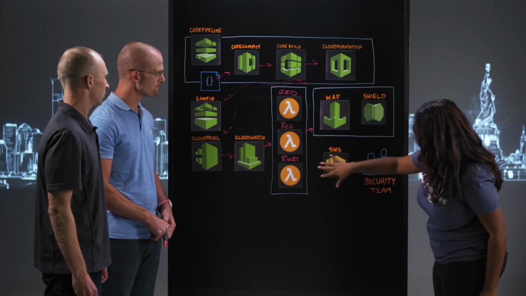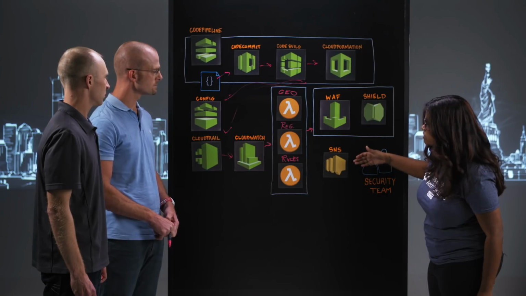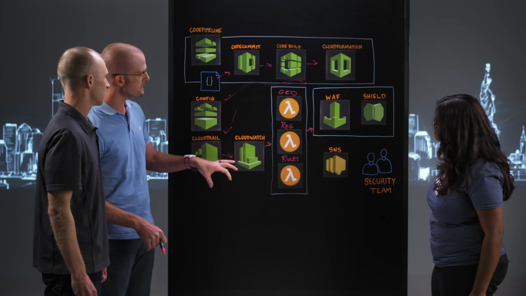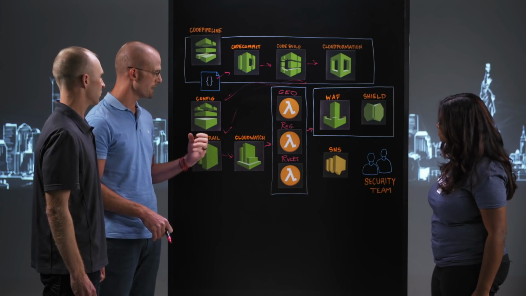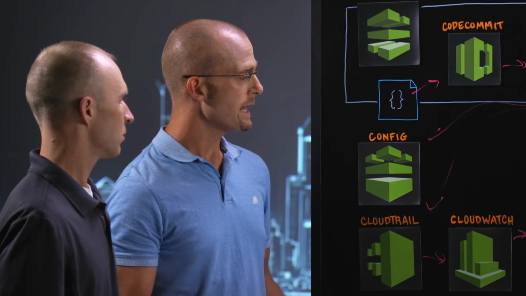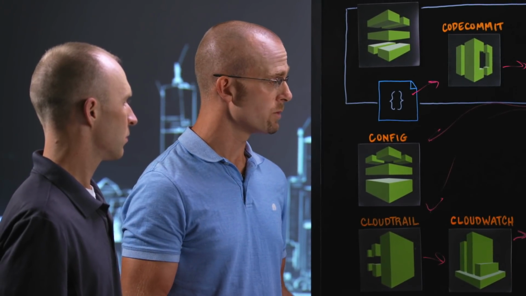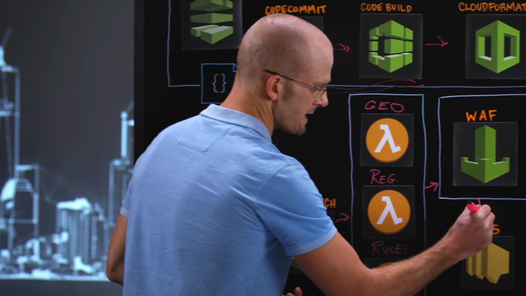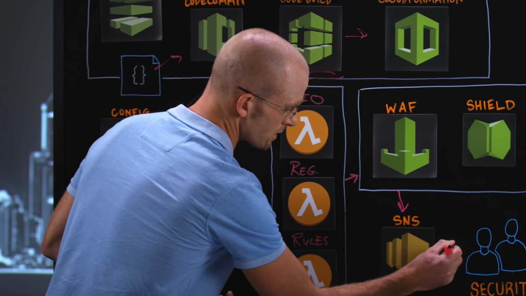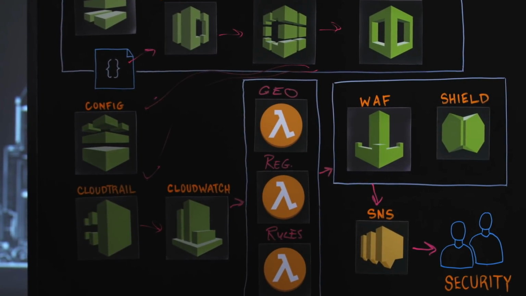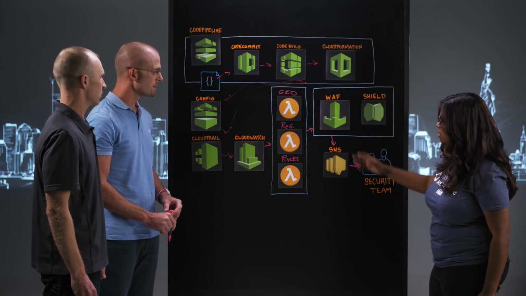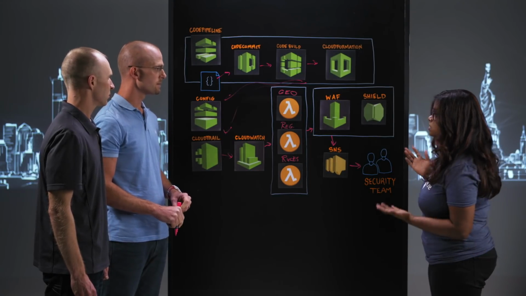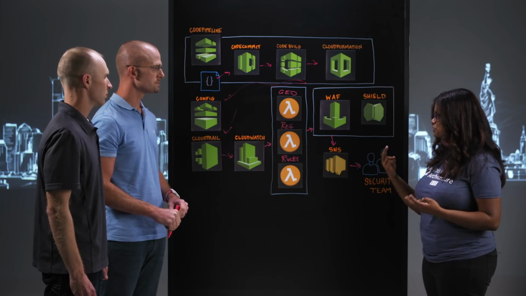Okay, so that's when it sets up a trigger for an SNS notification to alert your security team? Sure. Once those rules are in place, whether it's a geo restriction or one of the custom rules, anytime any activity happens in the WAF and Shield, if there's an event that happens, it will then trigger an SNS notification, which then alerts the security team so that they can act appropriately. How long does that process take, approximately? Sub-second.